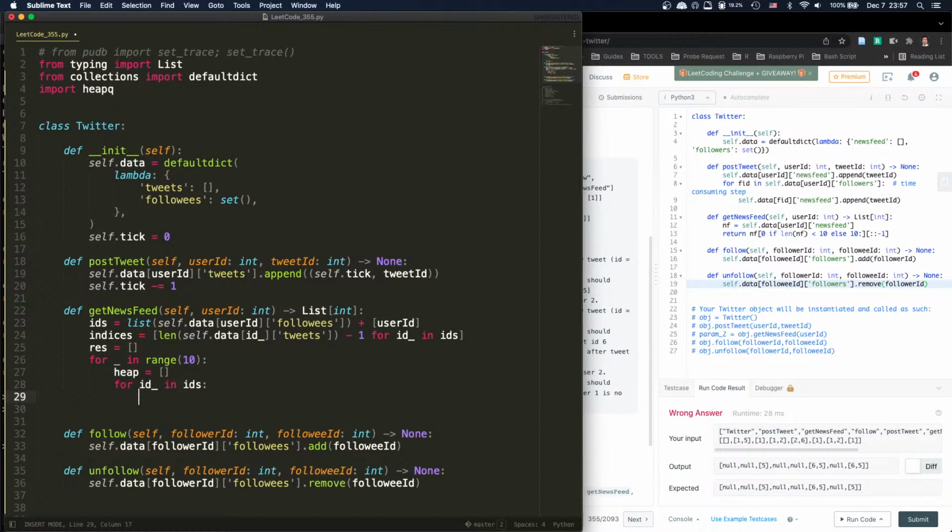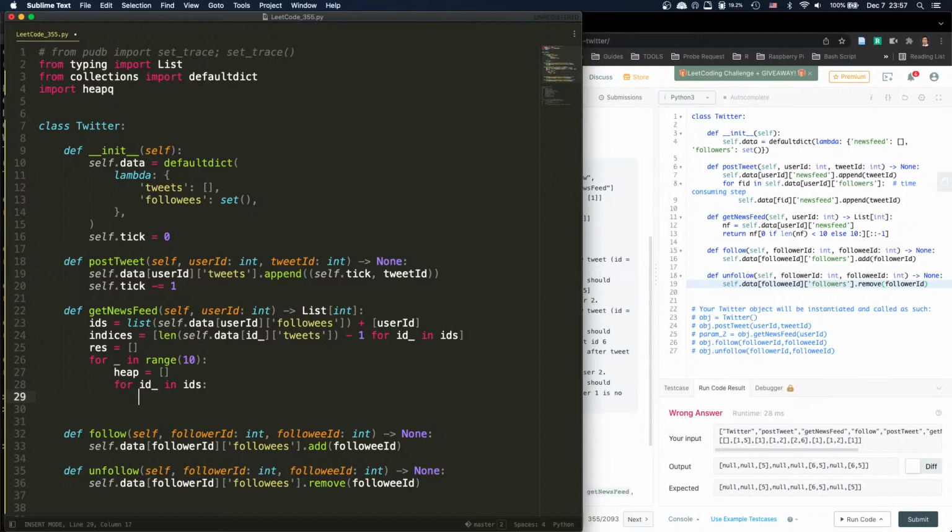In the list, the first one is going to be the index. That's my followeeID, and we get its index.